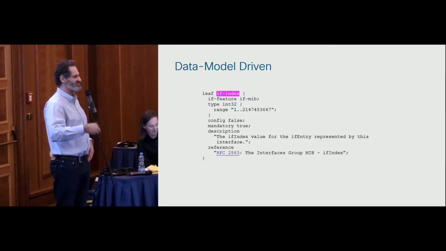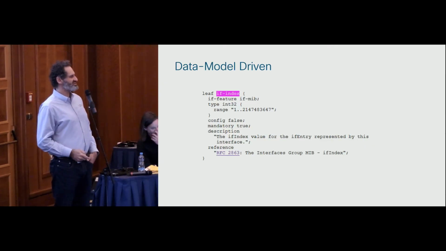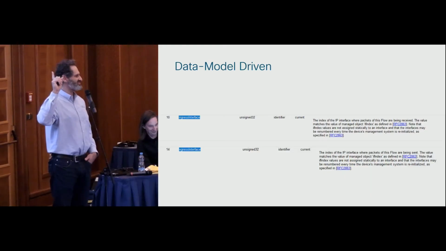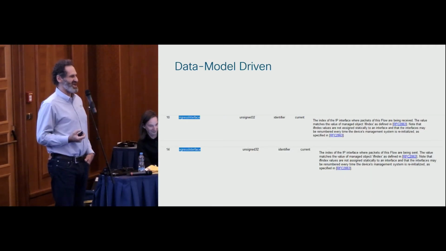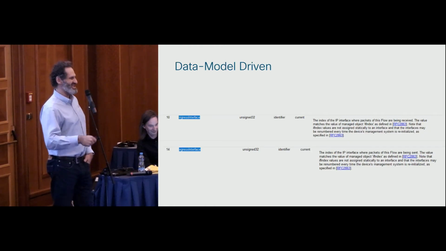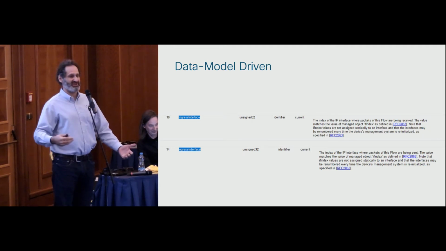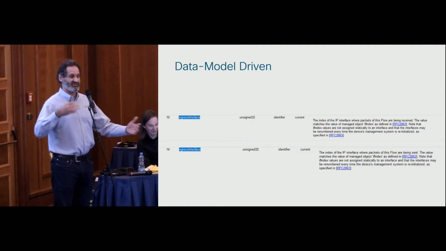Great, but that's a different field. Now let's go to NetFlow and IPFIX. This is an interface, but pay attention to that. I mean, we've got a different semantic. This is the ingress interface or the egress interface, even if we map it with the IF index. You see it coming, right?